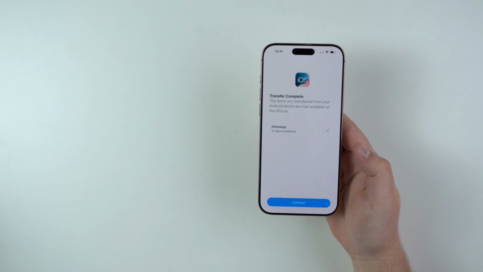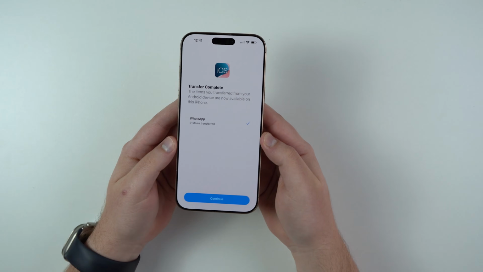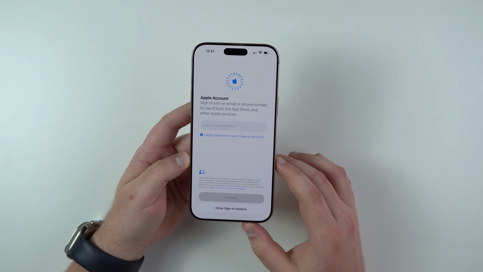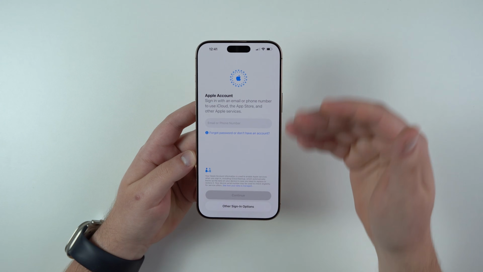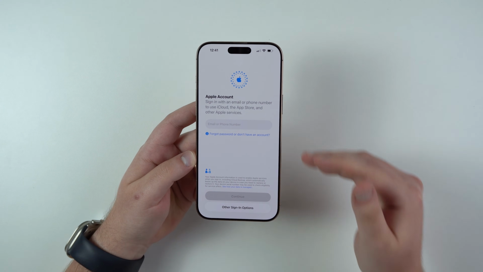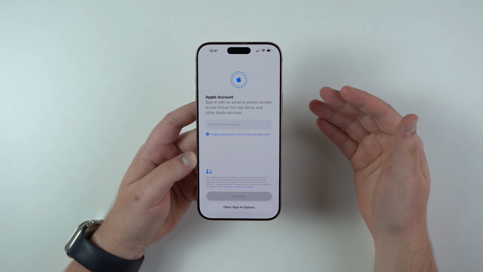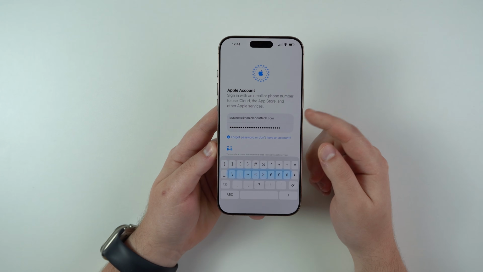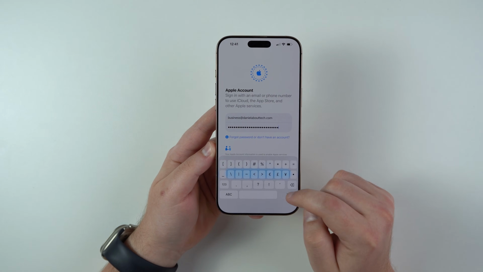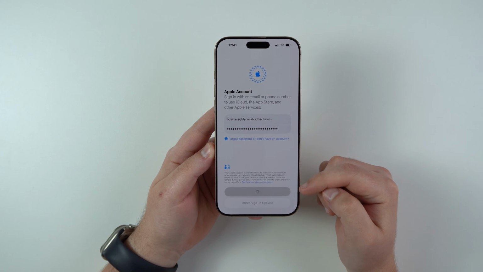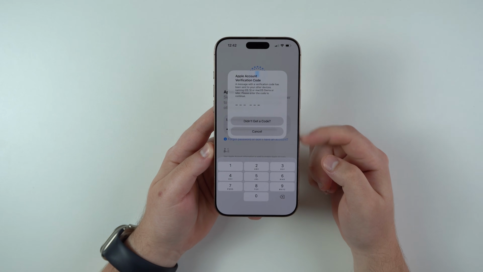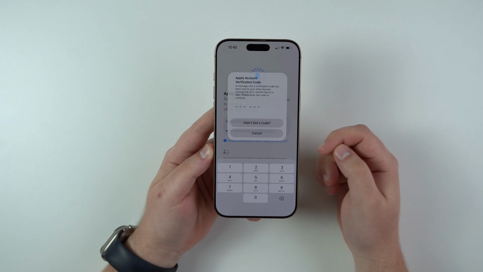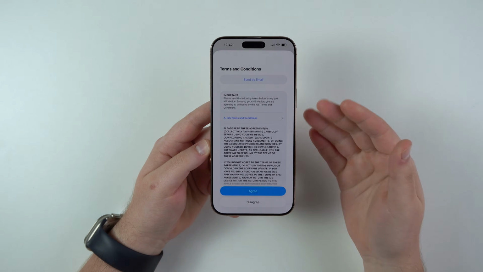We don't need the Android anymore, and all we need now is the iPhone. So let's go ahead and continue. As you can see, right here, we're gonna keep setting up our iPhone as usual. So our Apple account and everything else. I'm gonna do that super quick so I don't waste your time. So Apple account, email, and password. Let's go ahead and continue. It's signing in. If you have an Apple account verification code, the two-step verification, go ahead and type it in as well. Now your iPhone is gonna automatically sign in.